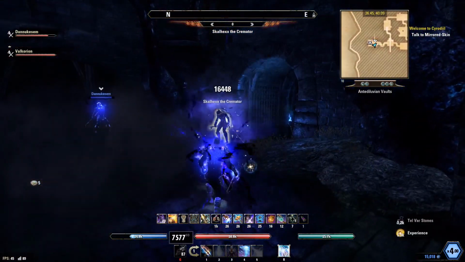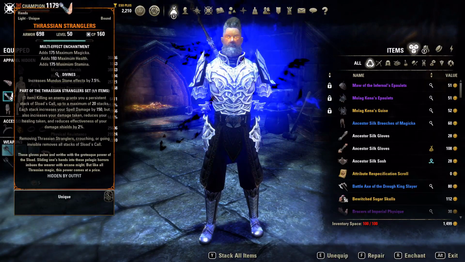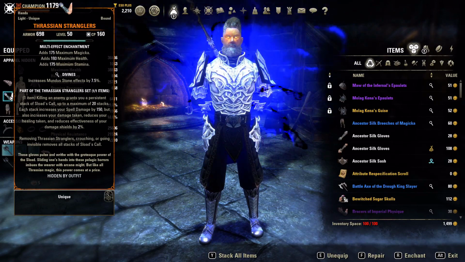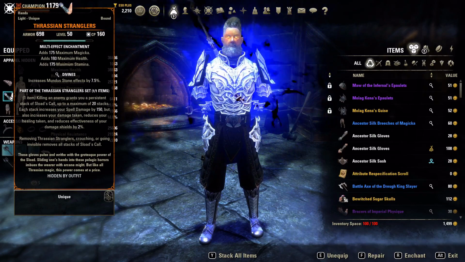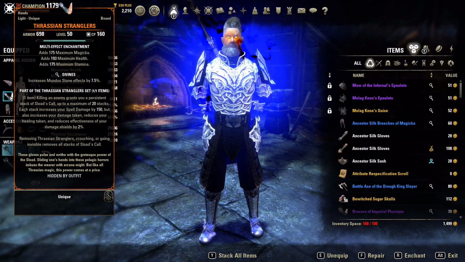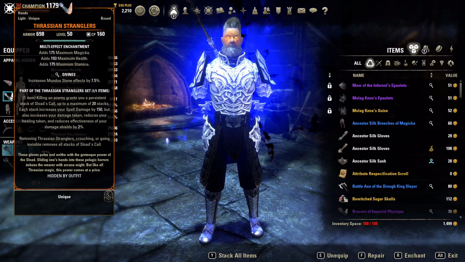But killing an enemy grants you a persistent stack of Slode's Call up to a maximum of 20 stacks. Each stack increases your spell damage by 150, so 150 times 20. But it also increases your damage taken, reduces your healing taken, and reduces the effectiveness of your shields by 2%. So basically 2% times 20 is going to give you a 40% increased damage received, 40% reduced healing received, and 40% reduced shield size. And so when I say we're rolling the dice, we definitely are, right?